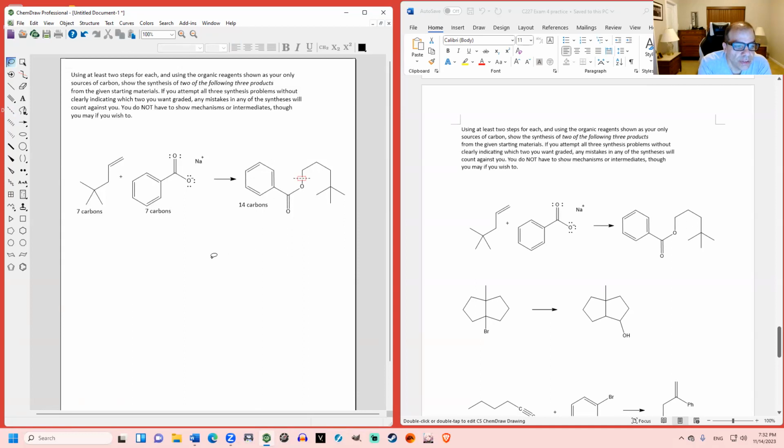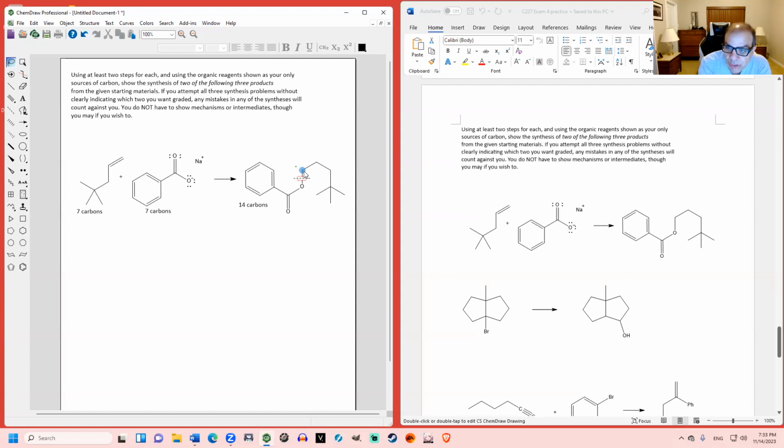So a good way to solve a synthesis question is to work backwards. So how are we going to make this compound? What are we going to use besides, obviously, this? I say obviously because this is the same piece over here. So what's the other piece going to be? How are we going to attach this O to this C? How can you make a new oxygen-carbon bond?